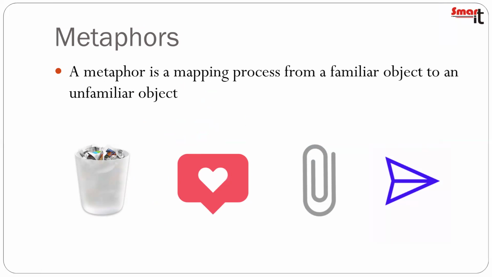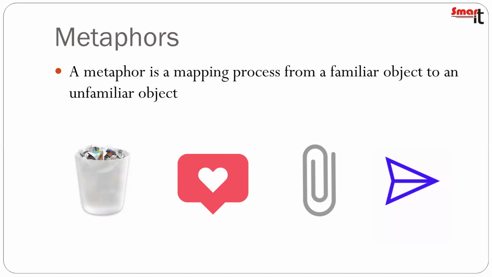Metaphor is a mapping process from a familiar object to an unfamiliar object. For example, the familiar object is the dustbin. Normally, if we have some wasted things, we just put them into the dustbin. So that is the familiar object. From our childhood, we have been used to putting waste things into the dustbin.